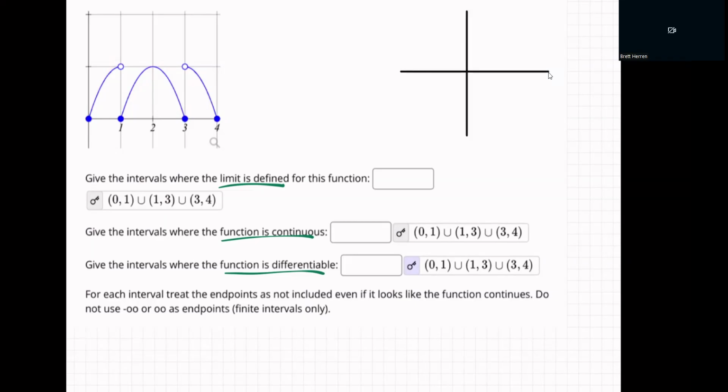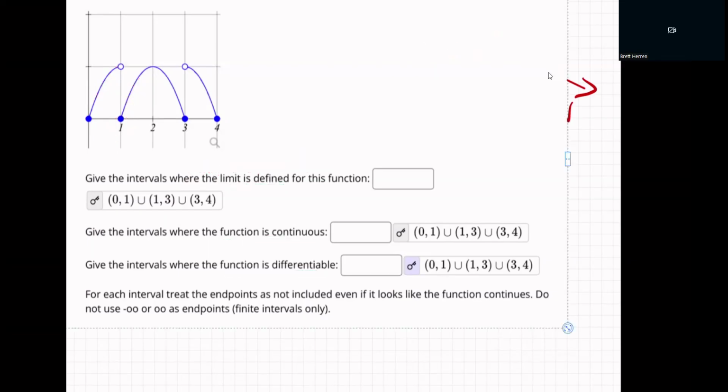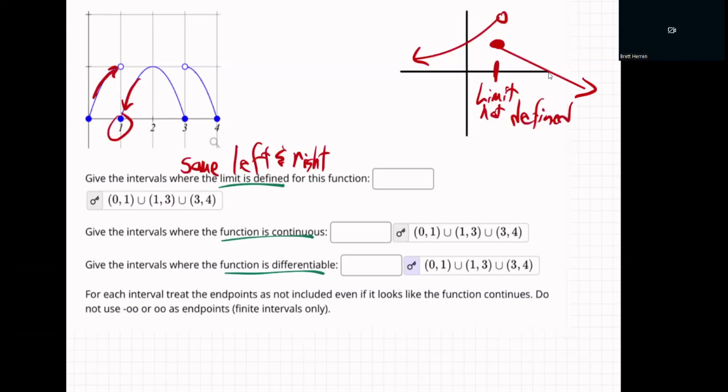Well, you remember how you could have a graph that goes like that and then goes away like that, and maybe an open dot there, solid dot there, and takes off. We would say right there, the limit is not defined. Why? Because for a limit to be defined, it must be the same from the left and the right. So right here at 1, from the left side, it's coming up there. From the right side, it's going down there. Oops, that's a problem. It's not the same at that point.